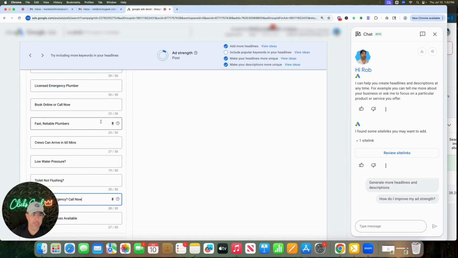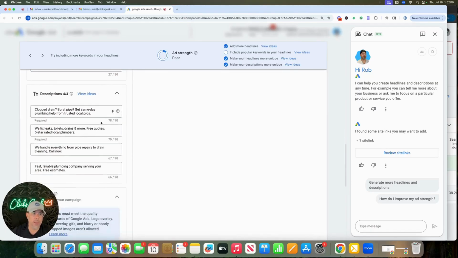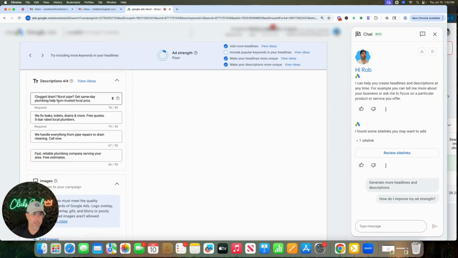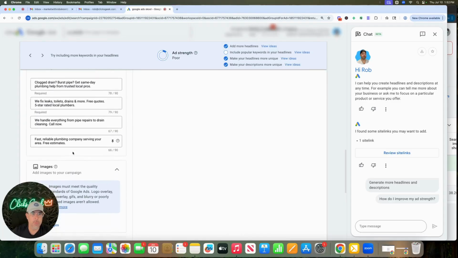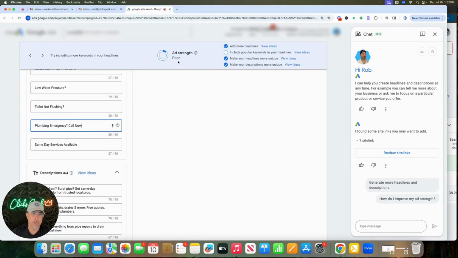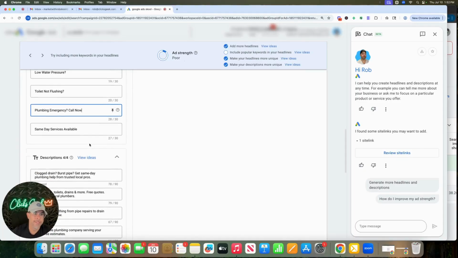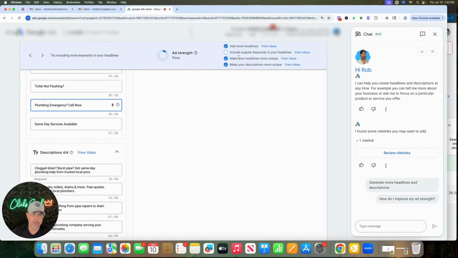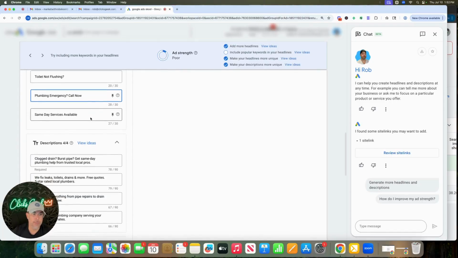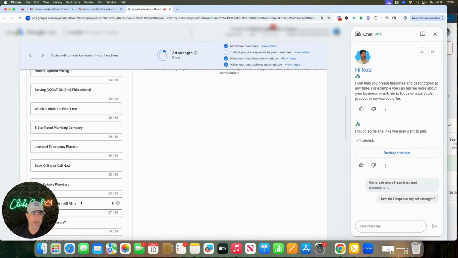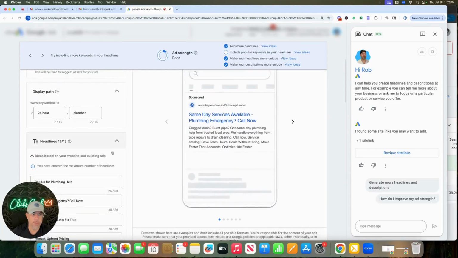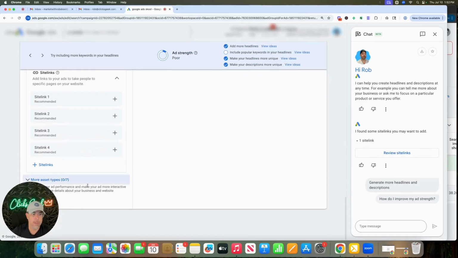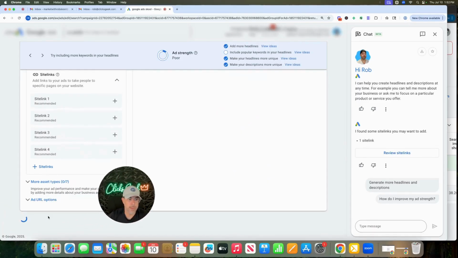And we can do more of these after we add keywords, but I kind of just like to go in and do it now. And then you're going to want to pepper it into like two of the descriptions as well. You don't have to do every description, right? It doesn't have to be repetitive, but you just want to do something so that you don't have a poor ad strength like I do right now. And it's probably showing poor because there are no keywords in the ad group anyway, but we can come back in and check that after we add keywords. So you just want to pepper in whatever the theme is of ad group number 2 into the headlines and the description and the display path. And then you're going to come here and you're going to do save ad.